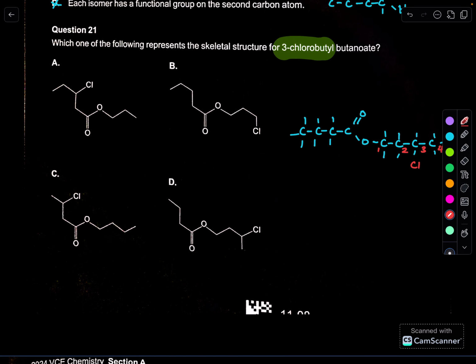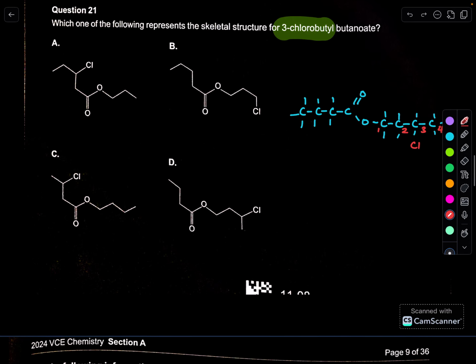So that's what I mean. Normally, no textbook... I've never seen a textbook question draw esters like this, which would have confused a lot of students, to be honest. Let's have a look. Not A, because can you see how this is where the double bond is? They're putting the chlorine on the left-hand side of the double bond, which is actually supposed to be on the side of the oxygen.